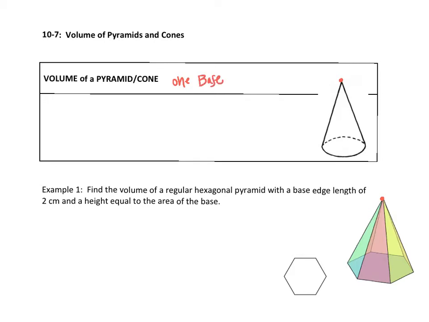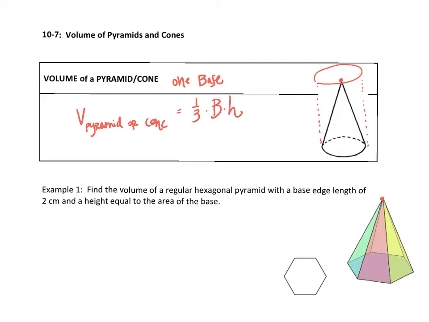And if I was in class I would show you this, but if your cone, let's say, has the same base as a cylinder, as well as the same height of the cylinder, notice it's going to take up less space. It actually takes up a third of the space. And so that's how we get the volume of a pyramid or a cone: it's 1/3 big B, which is the area of the base, times the height.